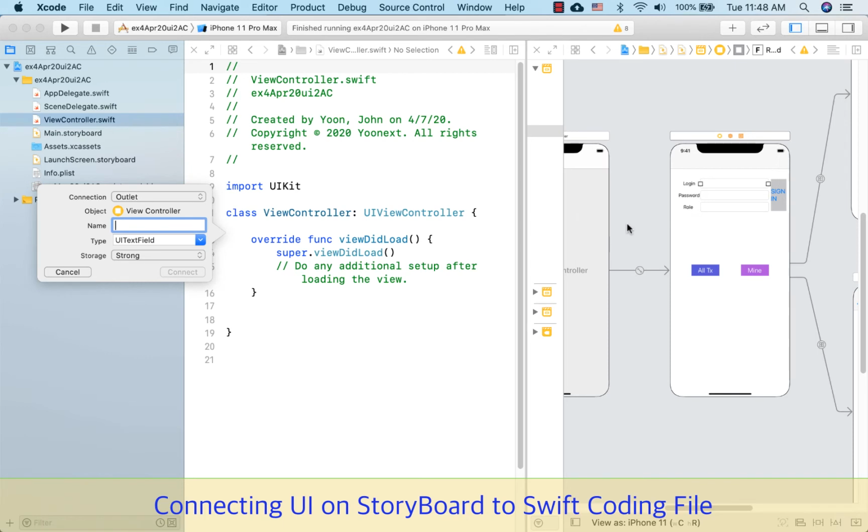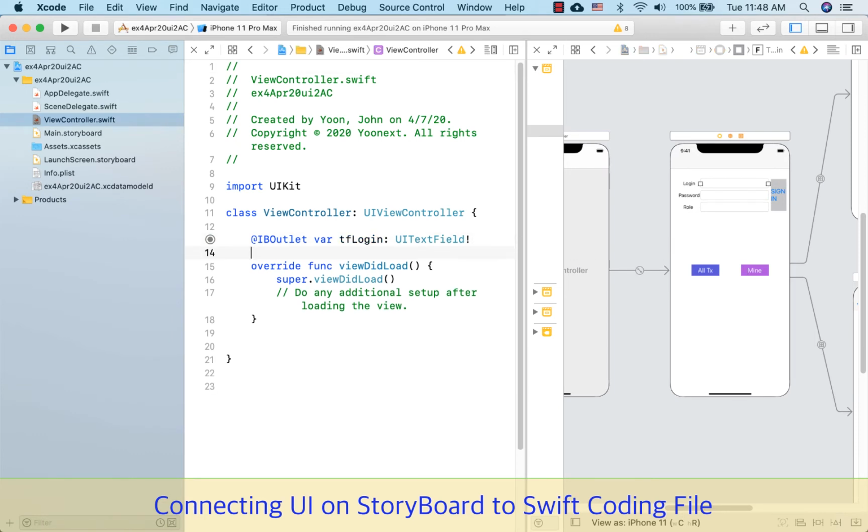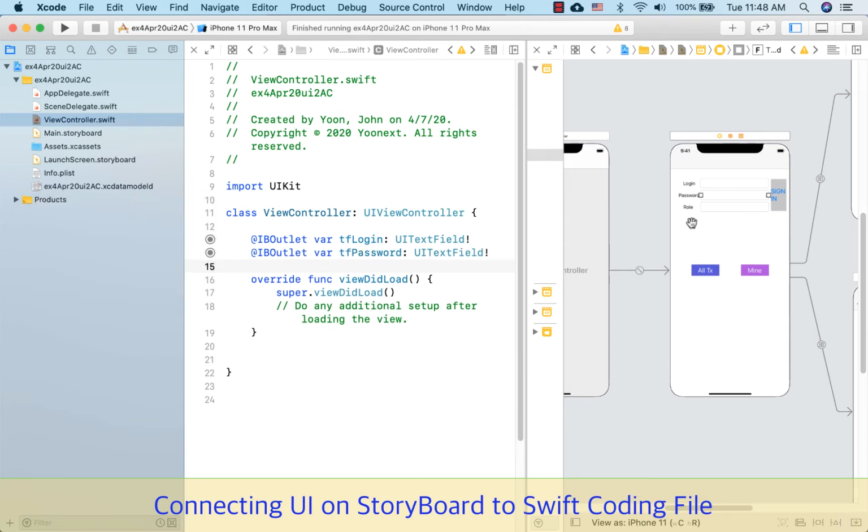Because this is text field, I name it starting with TF, and then I say login. And the next one is password. So holding down control button, bring up, and then TF password. Same thing here.